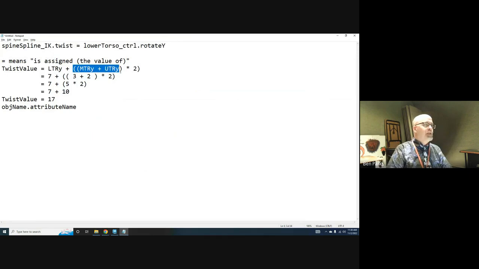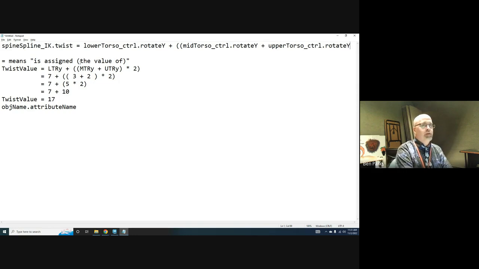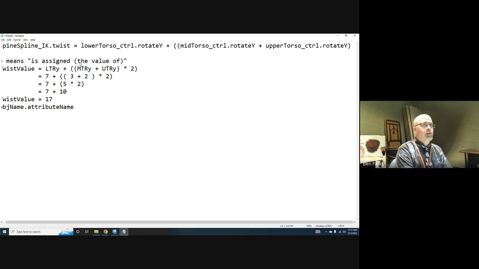Plus, and we need these parentheses, plus double parentheses, mid_torso_CTRL.rotateY plus upper_torso_CTRL.rotateY. I'm going to run out of room on the line, but it's going to automatically wrap to the next line. It's still one line. Parentheses. Oh, it's not wrapping. Let me do my wrapping.